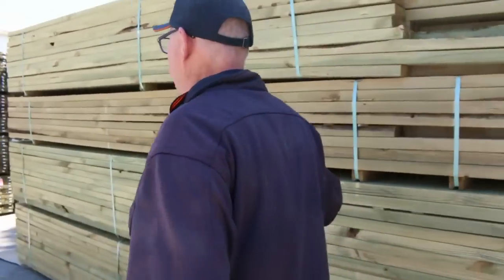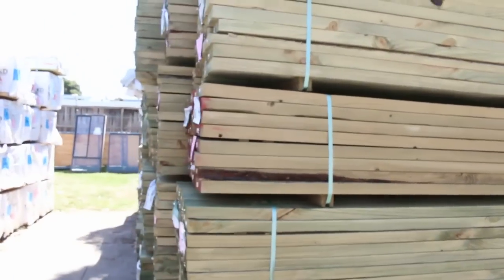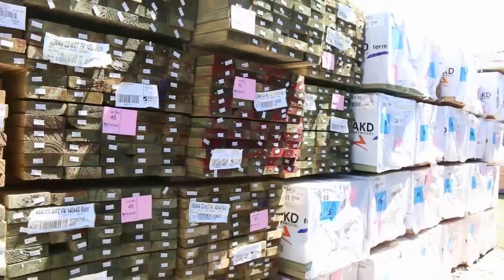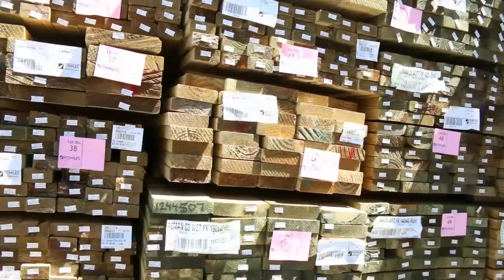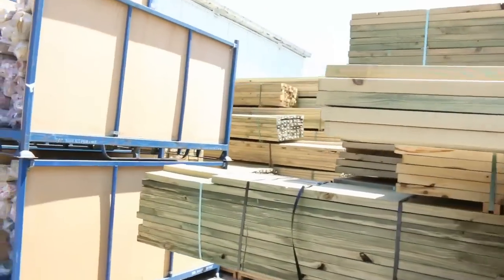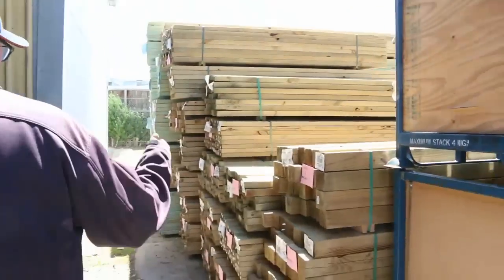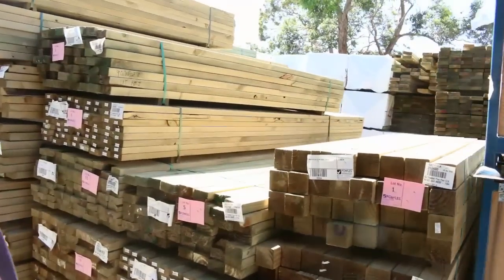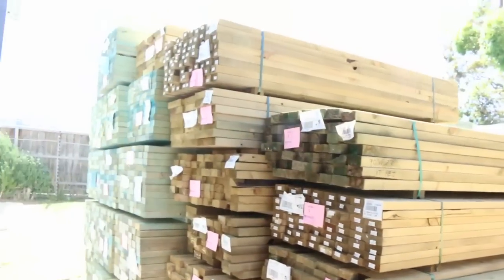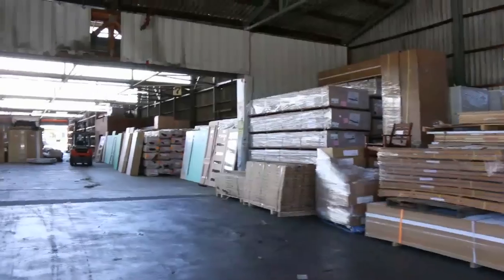We've got about three or four semi loads just of treated pine in this week, so a great range of sizes and all sorts of lengths — from mid-range up to longs. Over here is where we start the auction tomorrow. A couple of packs of treated pine posts to start proceedings off — lots one, two and three — and then we get into the stock proper. Awesome stock outside. Now we make our way inside the shed.